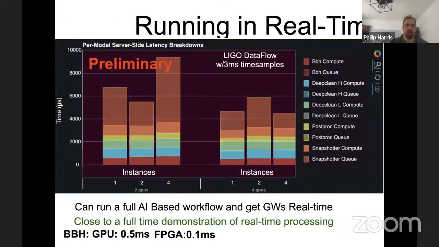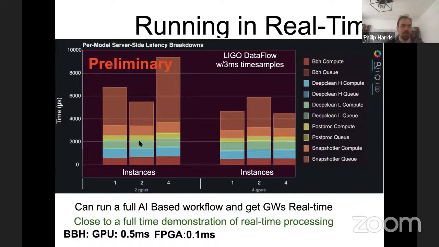Now, if you put all of this together, you can actually run this. We've been able to place this on GPUs. Here's a two GPU system where we've taken these individual algorithms and placed them on the processors, and we can run this algorithm really fast. The y-axis here is in microseconds, so this is a 4 millisecond timescale.